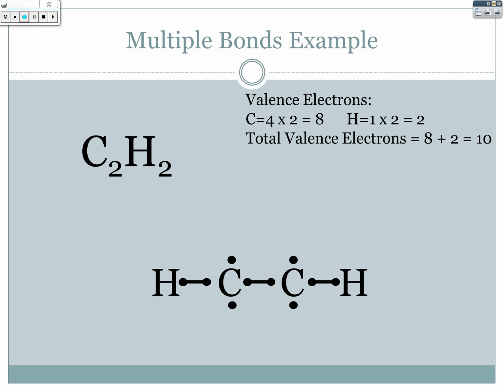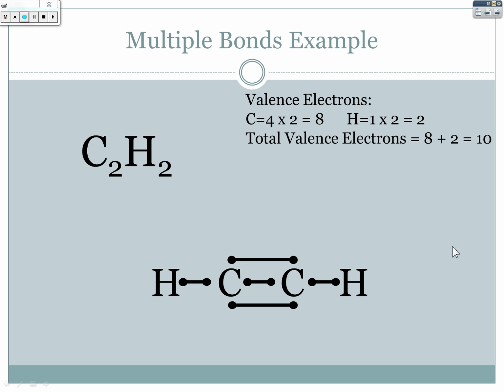So in order to satisfy carbon's octet, it's going to need to share its electrons with each other. So they're going to form bonds there as well. So now this carbon has 2, 4, 6, 8 electrons in its valence shell. This carbon has 2, 4, 6, 8 electrons in its outer shell, and hydrogen is satisfied with its 2.